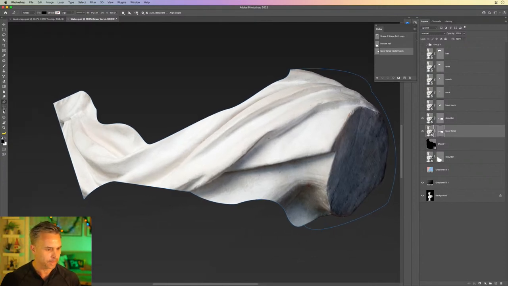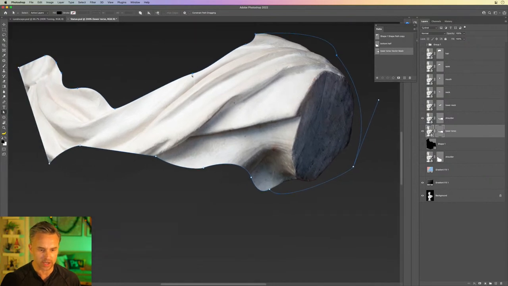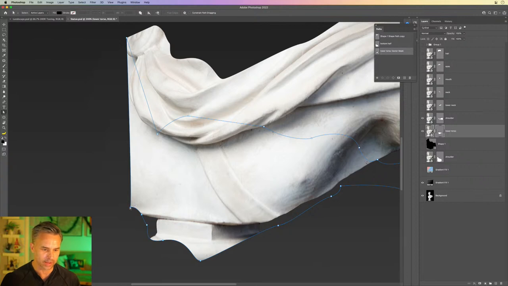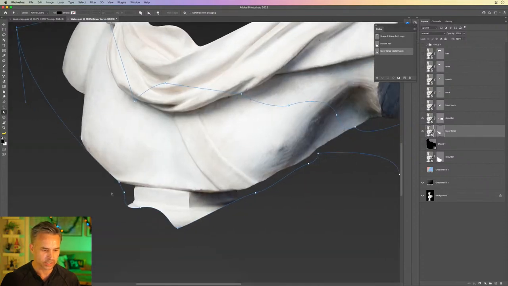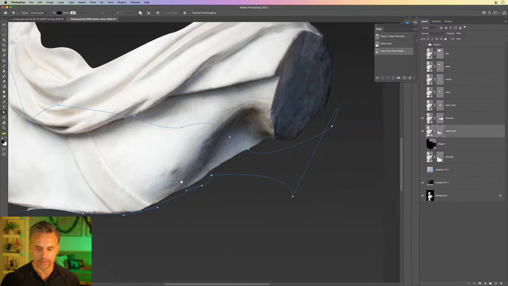Let's grab the direct selection tool, grab these points, because we want that top edge to match. We'll just drag this down. Now I have this bottom half, right, that I can start to adjust into place like a champ, right? In fact, I'm gonna have this go right here. And this is probably what I'll have for this part.